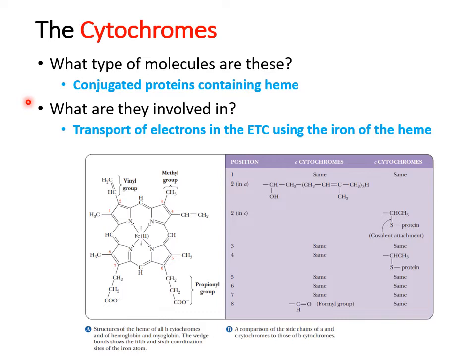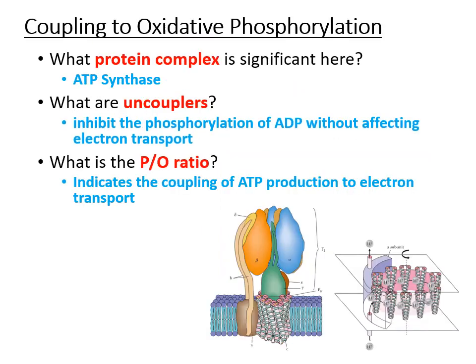There are multiple of these cytochromes, but I'm not going to make you memorize each of them. Just know what cytochromes are, what their function is, and the fact that they have the iron in the heme group that is for redox reactions instead of binding oxygen the way that it would be in hemoglobin or myoglobin.